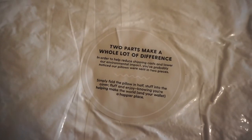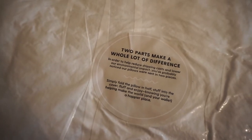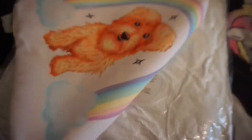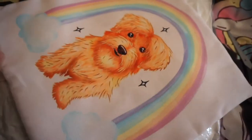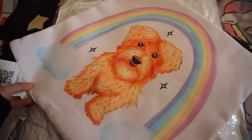Now let's move on to the pillow. I chose the 16 by 16 inch pillow. I bought the cover and the insert — it is cheaper if you just buy the cover, but I don't have any pillows that would fit those dimensions so I didn't do that. With Society6, back in the day when I ordered from them, it came as one complete pillow, but with Redbubble you have to insert the pillow into the sleeve, which can be a little bit hard. It gives you some instructions, which I recorded so you can see. Some of the edges and corners feel like they're not fully filled in, so I'm going to have to keep fluffing it up, but for the sake of this video I wanted to show you how it looks currently.